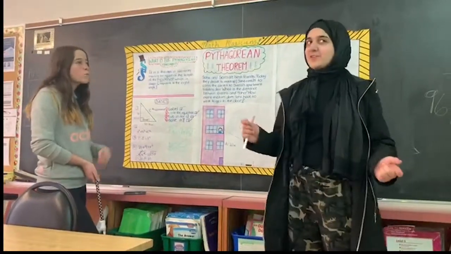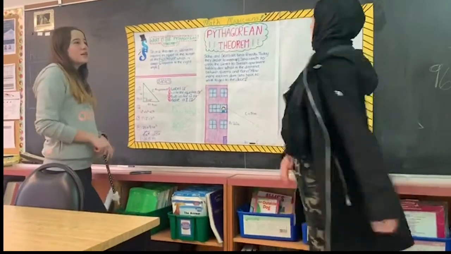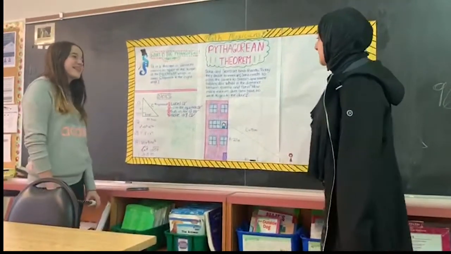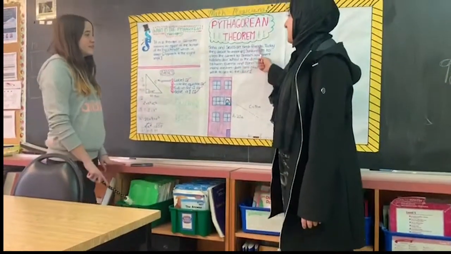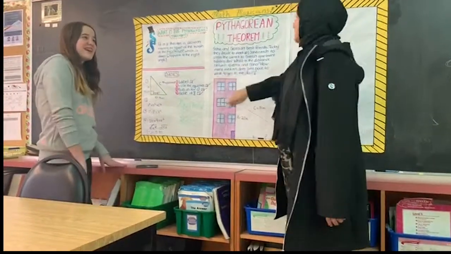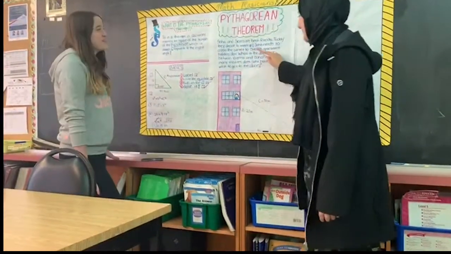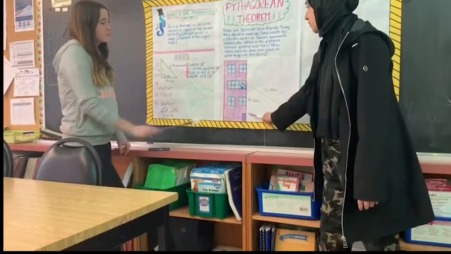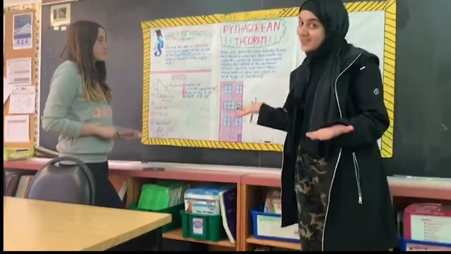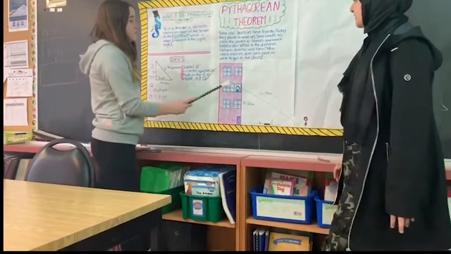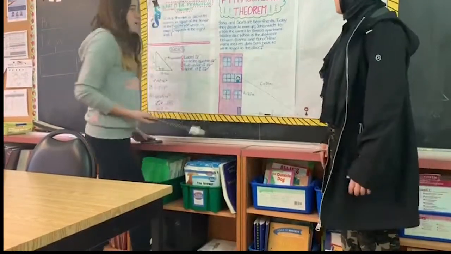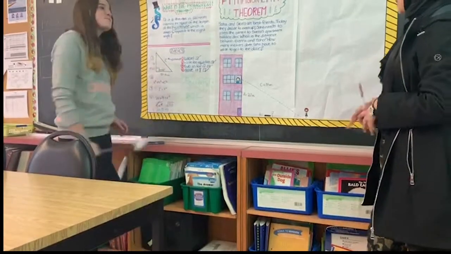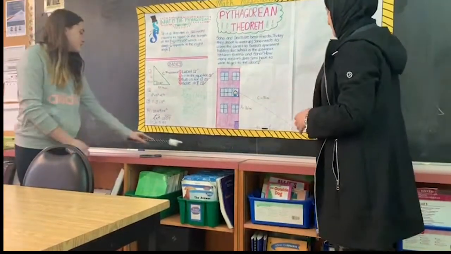Okay, so since we're super smart kids and we really care about what we do, we decided that we'd make our very own word problem. So let's read it. Soha and Sierra are best friends, right? Yeah. Today, they decide to meet up. Soha needs to cross the street to Sierra's apartment building door, which is right here, which is also the golden ticket. What is the distance between Sierra and Soha? How many meters does Soha have to walk to get to the door? Right down here. Yeah, so how many meters do I have to walk to get to the door?